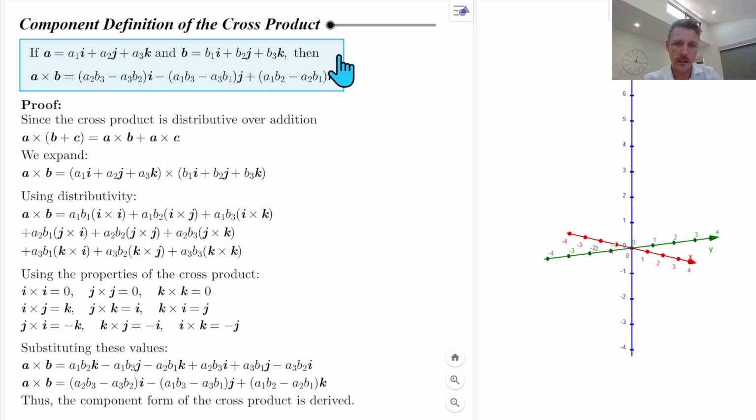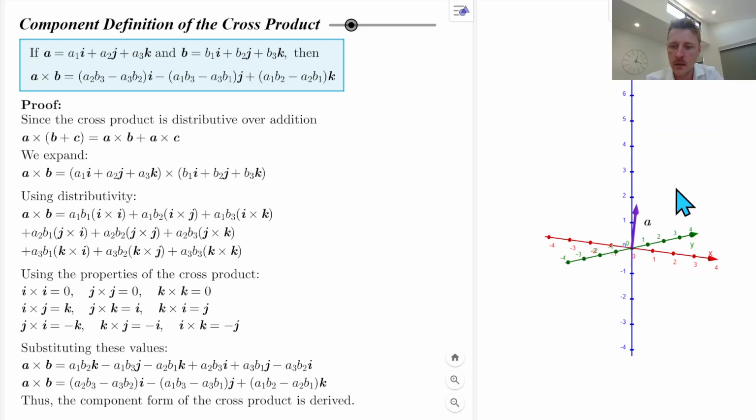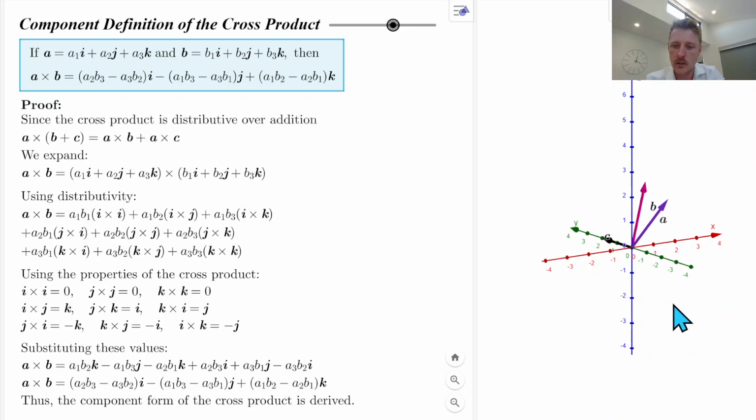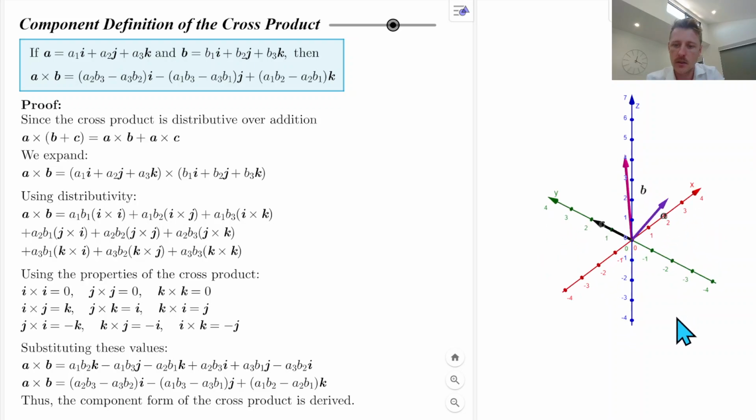And let me explain that in a bit more detail. So let's just look at this left-hand side, A cross (B plus C). So let's do a bit of a diagram over here. Okay, we've got some vector A, right? There it is. Okay, and we've got some vector B. There it is there. And we've got some vector C. So you can see all our vectors here, A, B, and C.